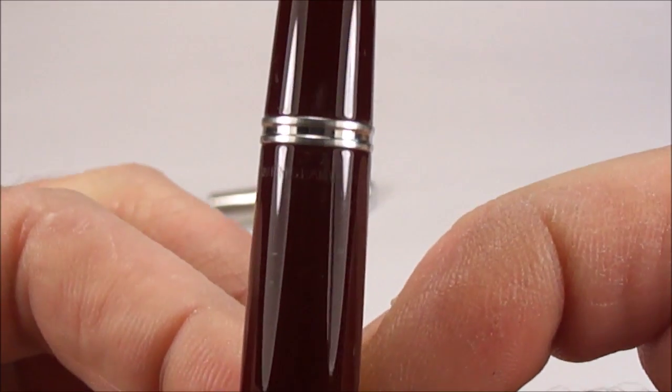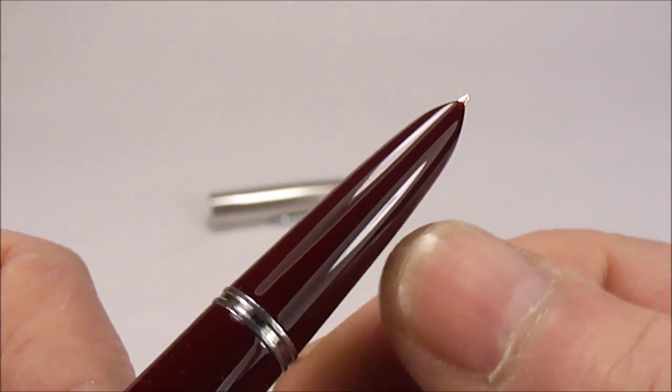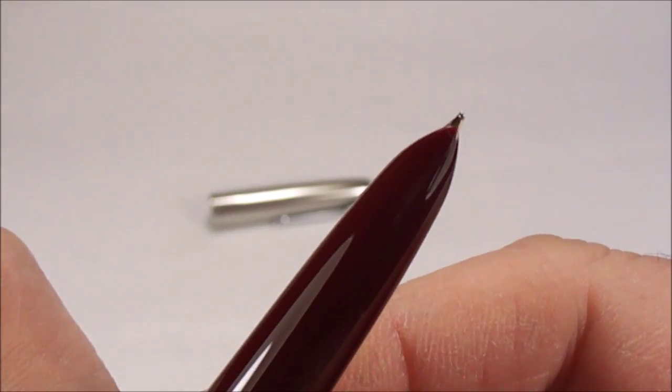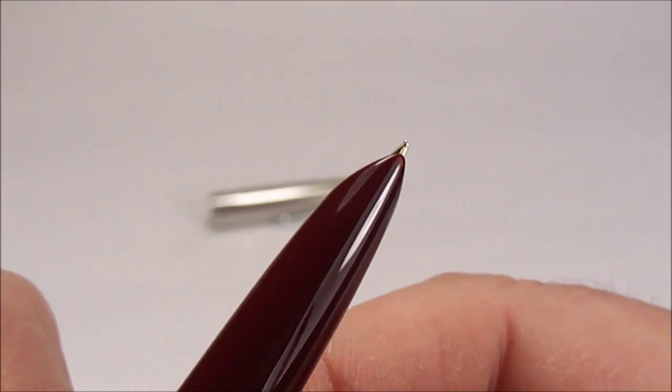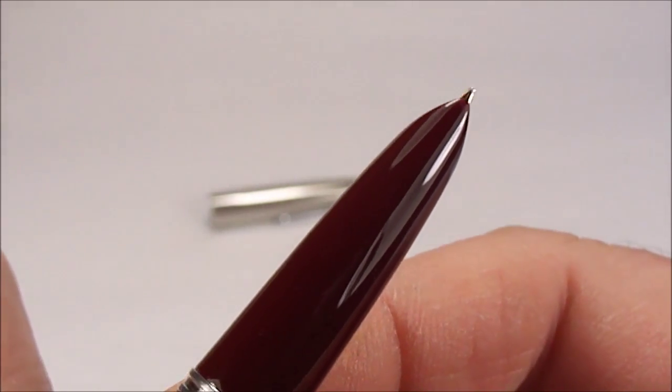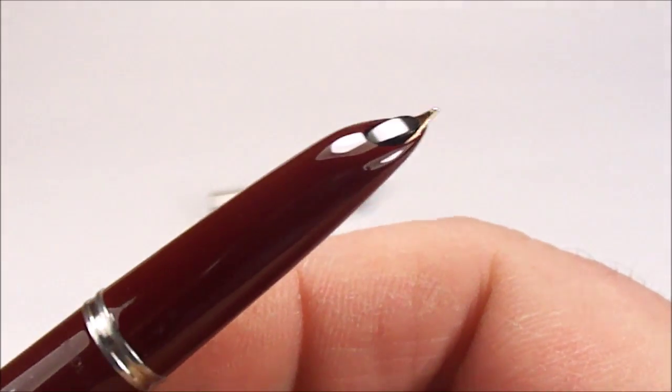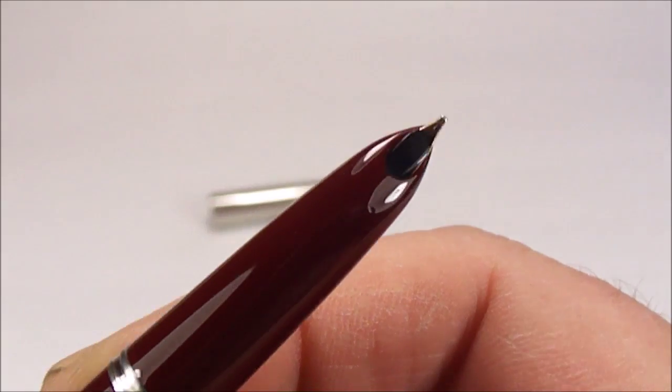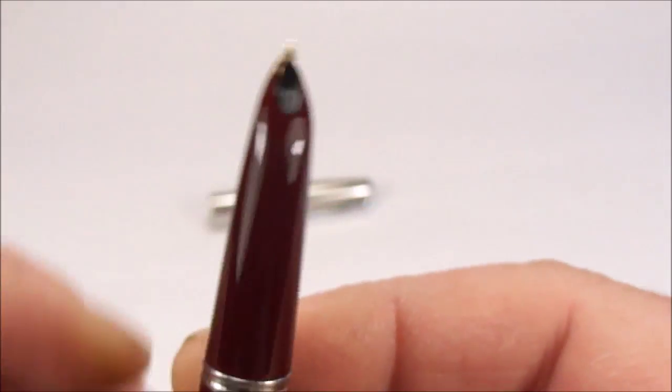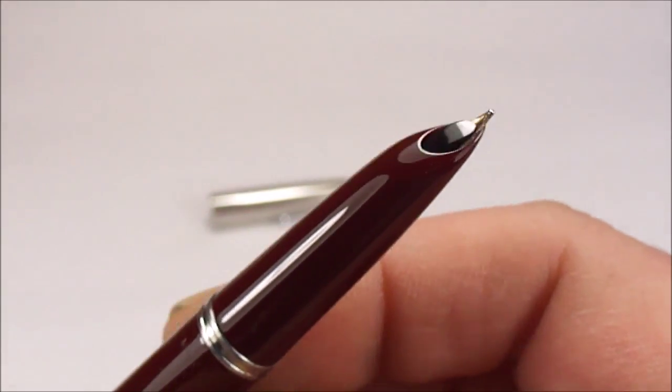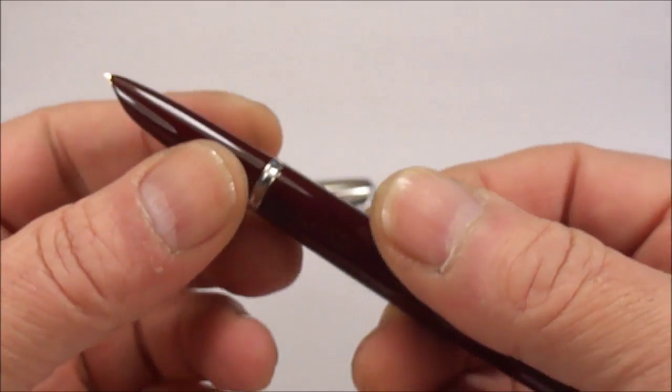Just to the top there, you can see the very recognizable Parker clutch ring there. You can see it's got this hood to the top there. And to the very top, we've got the nib just protruding from the top of the hood there. If we turn it round for you there, you can see it's got this sort of hooded nib, and you've got the feed underneath there. And as you can see, that is also very nice. It's actually been totally disassembled. Everything inside has been cleaned, and the pen's been polished. And as I say, all in all, in superb condition.